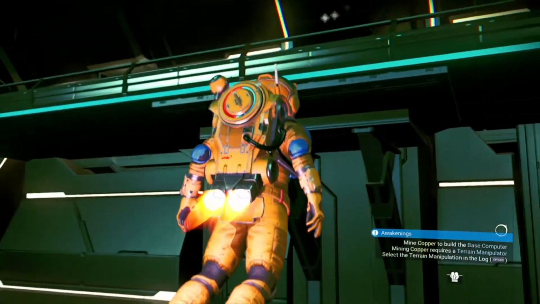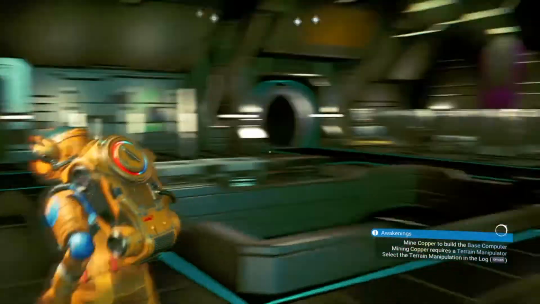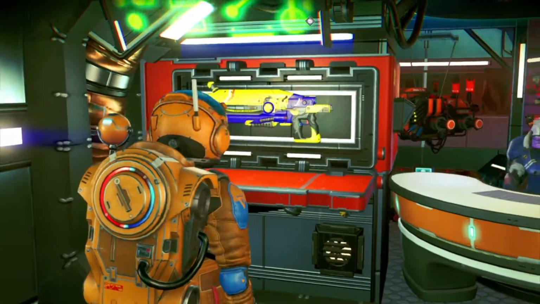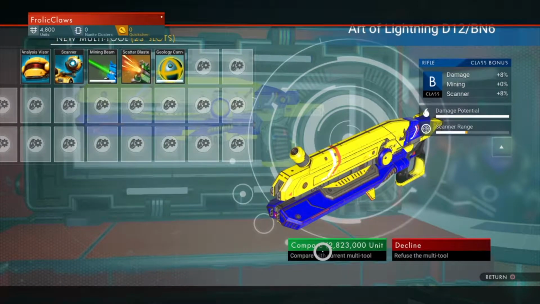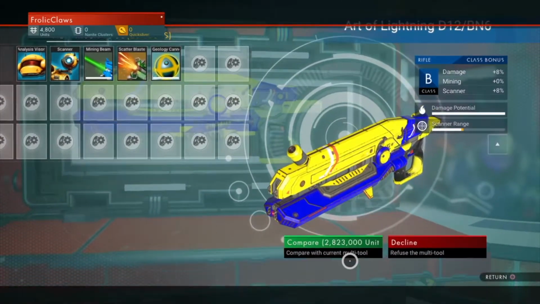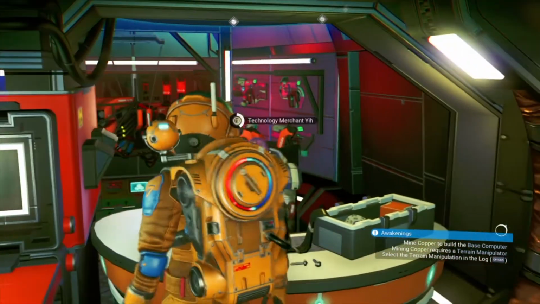So I just want to check out all the trades, all of these trader guys. I mean, there's not many people here, but oh, what is this? Art of Lightning, D12, BN6. Fancy name, but that's a lot of money compared to what we have. 4,800, damn. But this is a nice multi-tool. Yeah, it is a multi-tool. Oh my god, just look at how many slots this has. Man, okay, what does this guy sell?